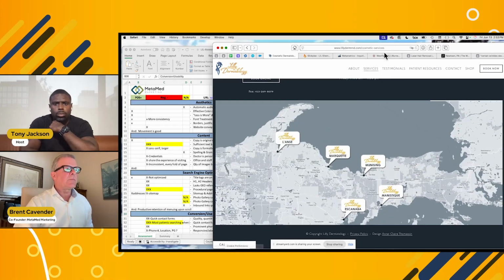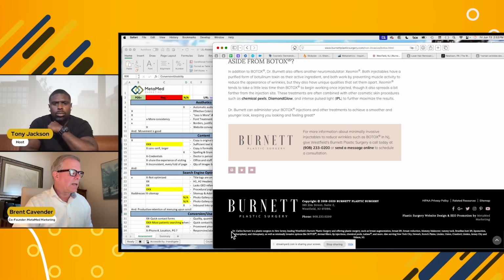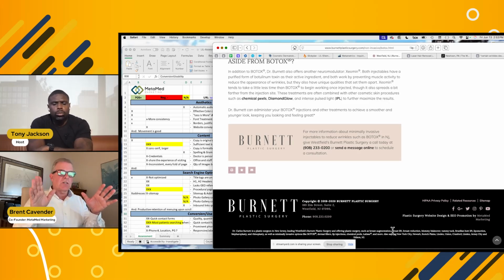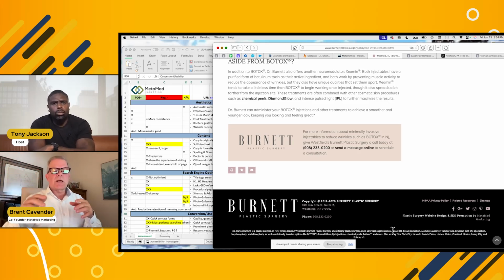Another thing that you can do, let me show you a little trick here. It's called a regional positioning statement. Now, this regional positioning statement, it's not highlighting, but I assure you it is readable by search engines. This is basically a special message to search engines. Hey, search engines, we're not just located in our primary geography, we're located in these peripheral geographies also. And you should know that these are the 20% of our treatments that really are 80% of our patients' interest.